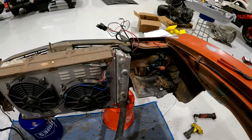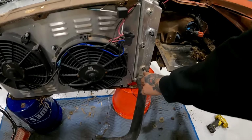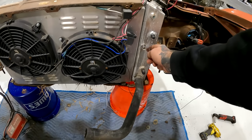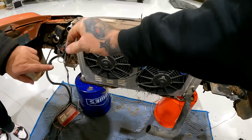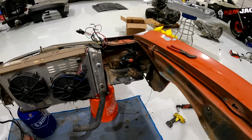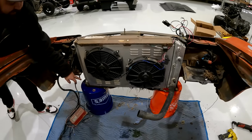I don't know, but we ain't gonna use none of that. Yeah, these were transmission, but I don't know what this is. Well, we'll make one of those. One of those will go to the steam vent. Yeah, the steam vent. Top one will go for the steam vent. Oh, this one got a drain petcock on it also.